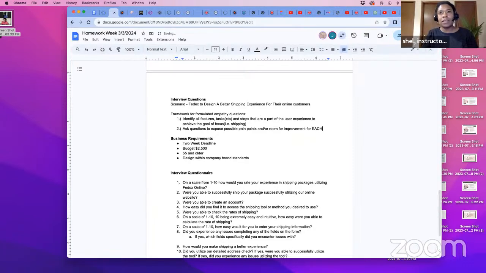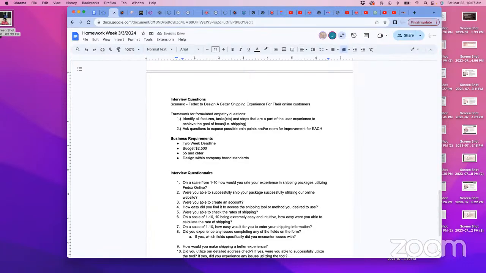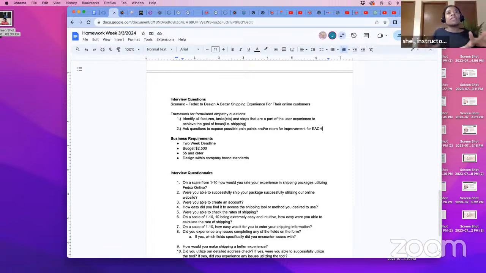Emphasis on each. Don't leave anything out. Lord, this is tedious. Yes. Identify all features, tasks, call to actions, and steps that are a part of the user experience to achieve the goal of focus, whatever you're designing for. Ask questions to expose possible pain points and or room for improvement for each.